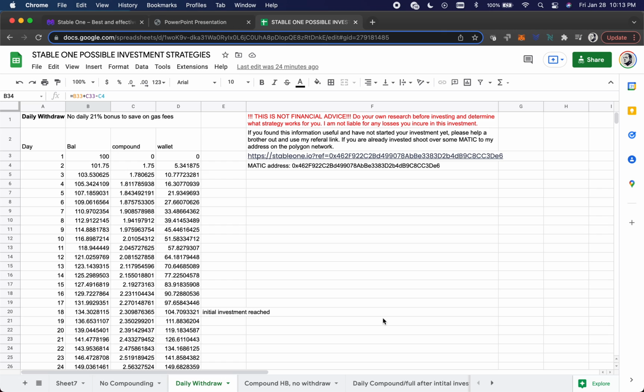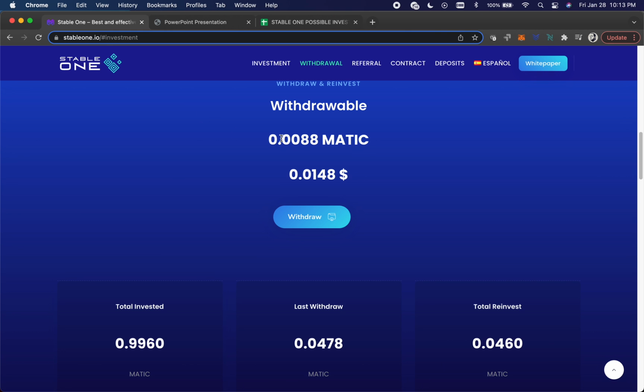But really, just remember that the best way to think about withdrawals is you get 75% of this, and everything else goes back in. Both the 21% bonus and the 25% of your withdrawal all go back into your total invested. So whenever you withdraw, you're not going to get all of this in your wallet.